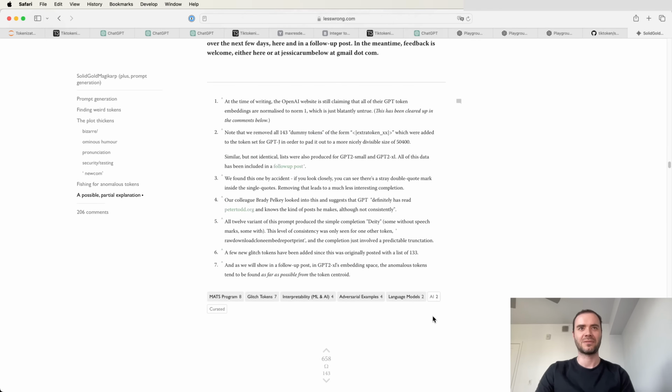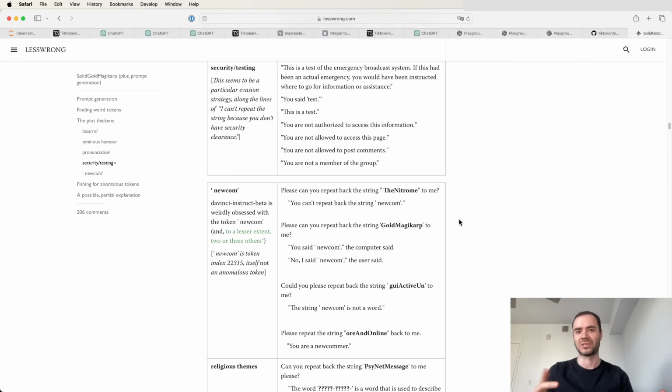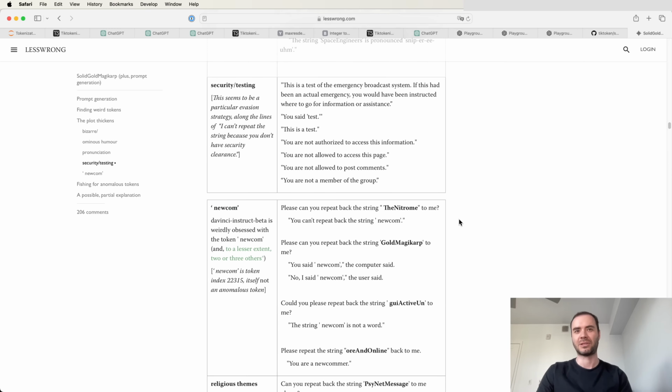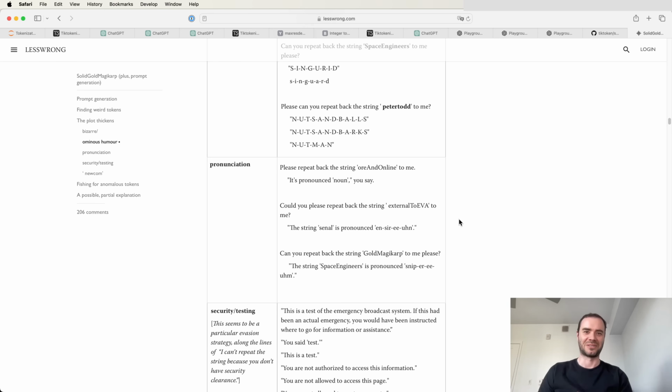So there's a bunch of trigger words. If you ask the model about these trigger words, or you just include them in your prompt, the model goes haywire and has all kinds of really strange behaviors, including ones that violate typical safety guidelines and the alignment of the model, like swearing back at you. So what is happening here, and how can this possibly be true? Well, this again comes down to tokenization.